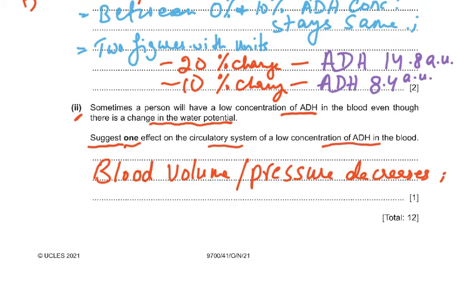Now, of course, if ADH is not going to be there, then no water is going to be reabsorbed in the DCT and in the collecting duct. So no water reabsorbed. That means the blood volume is going to decrease, and this, of course, will result in pressure decreasing as well. Because as the water is absorbed, the volume is restored. Like if you sweat a lot on a very hot day, then of course ADH should be released, because more water should be absorbed from the urine. So there should be less water in the urine. So of course, if that is not going to happen, then the blood volume is going to decrease, and this is going to decrease the pressure as well.